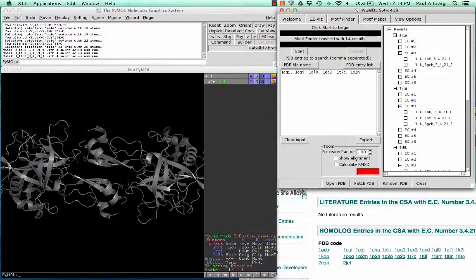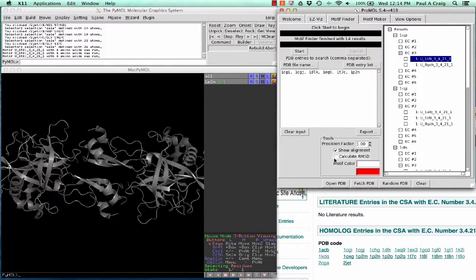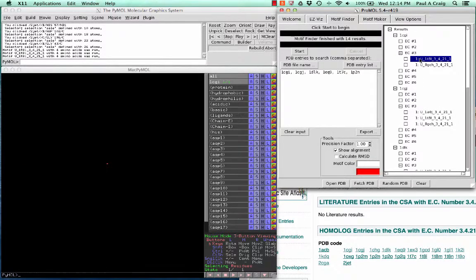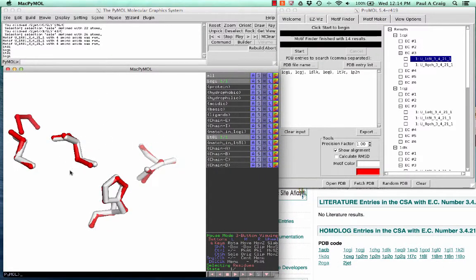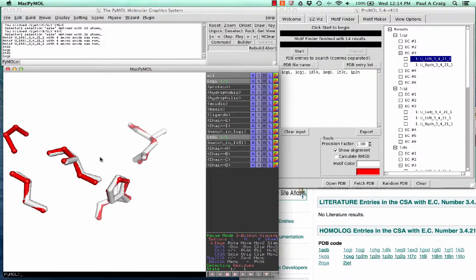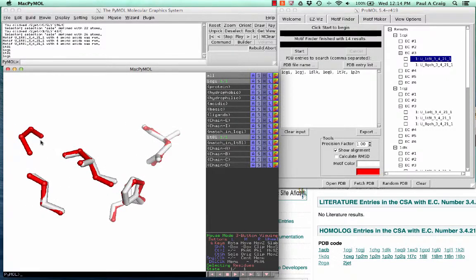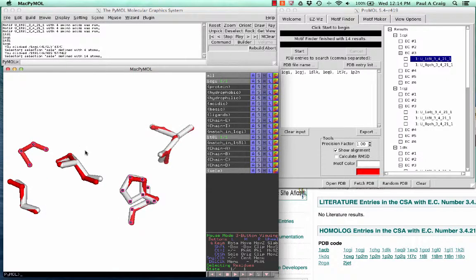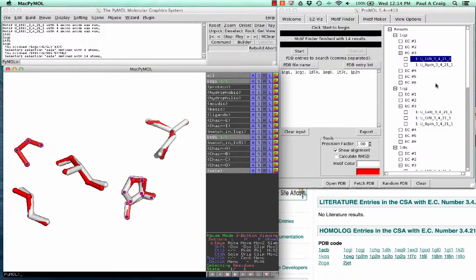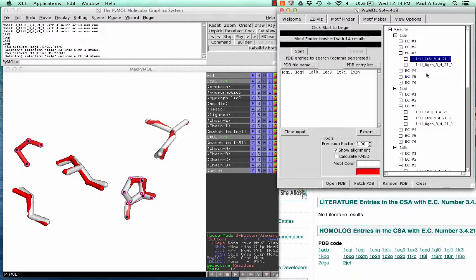So when we do all of these, what we see is if I go for 1CGI and I click on 1T8L, I'm actually going to click the Show Alignment button there. And you get a very nice alignment between the structure in red, which is 1CGI, the query, and the structure in white, which is 1T8L. Now, we got 4 residues to align, but we got 1 extra glycine.